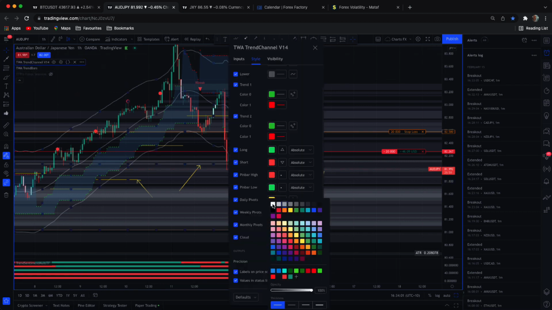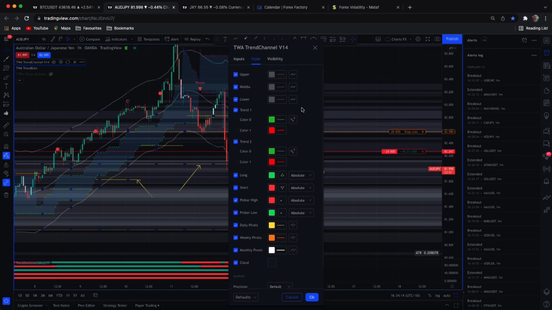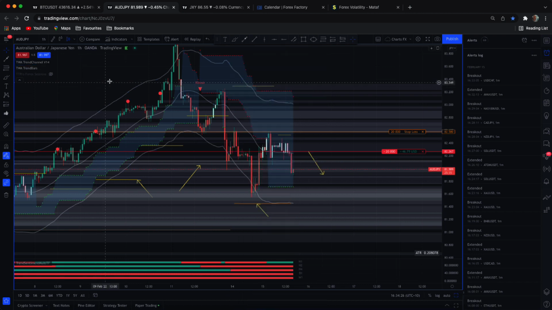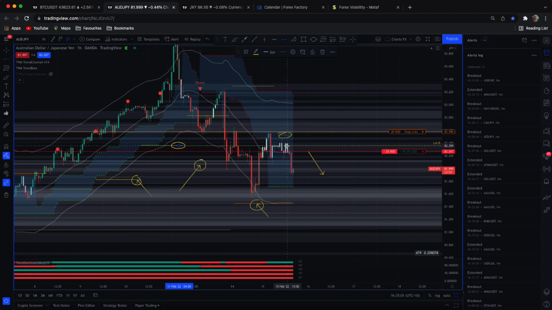Monthly pivots are white, weekly pivots are orange, daily pivots are yellow. You can increase the intensity of these colors, and then save as default. Right, so we have a monthly key level here, a weekly level, and it traded up into a daily level, I should say. There's a daily level here. These colored levels actually go back further than our shaded lines historically. So there is a big level of resistance as far as the daily time frame is concerned. Level D, daily, here. So it rotated here and we've traded down.